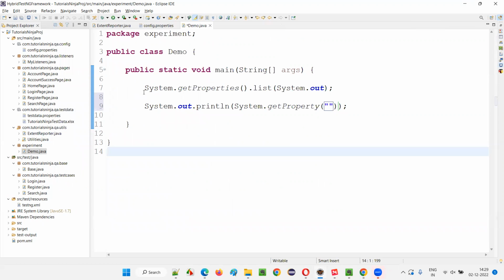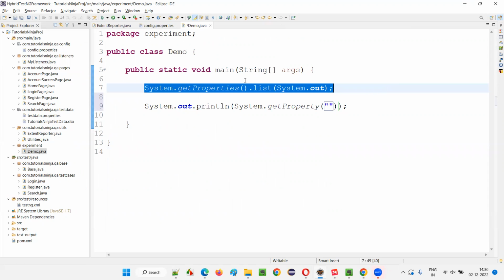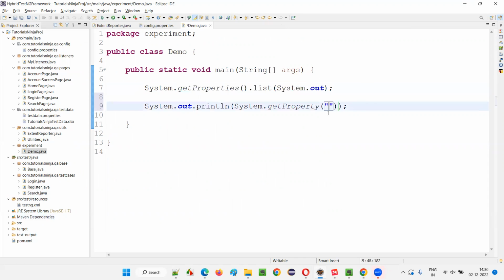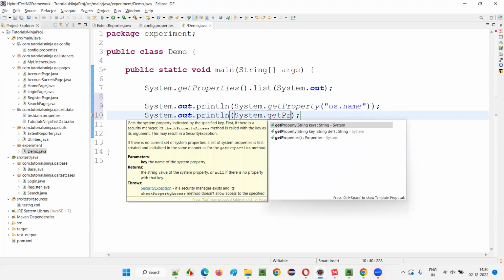To get the list of properties, I would write this line. This is only for temporary purposes. We are not going to use this in our automation framework, but just to find out the property names, I have used this line. Next, System.out.println(System.getProperty(...)).